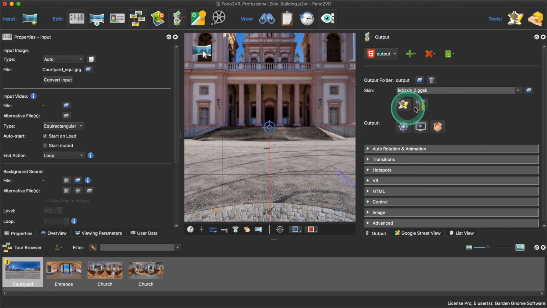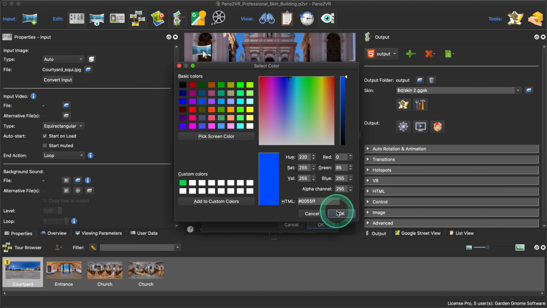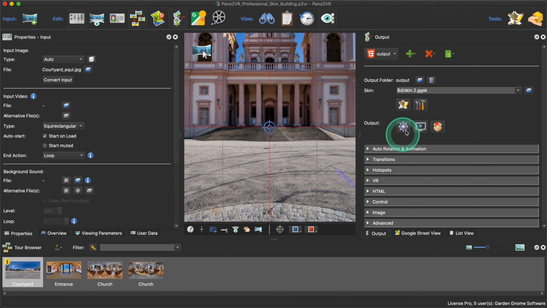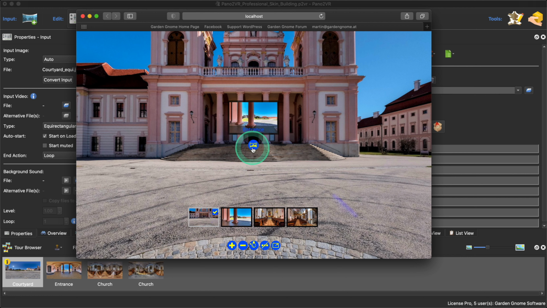So again, you select your skin, go to skin configuration, so right, text color, I don't know, let's make it the blue, and then the background I can make it the yellow, but I don't know, let's go down to an alpha of 100, click OK, then export the project. We've now got the yellow and the blue text. So yeah, basically we can start to play around.